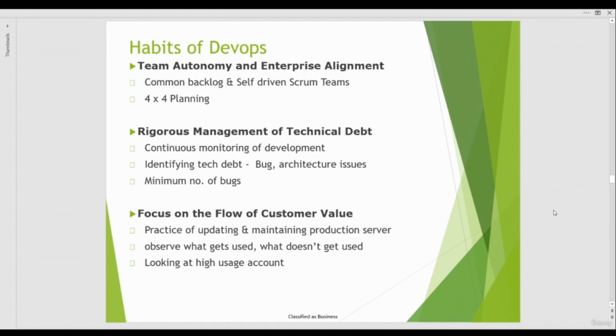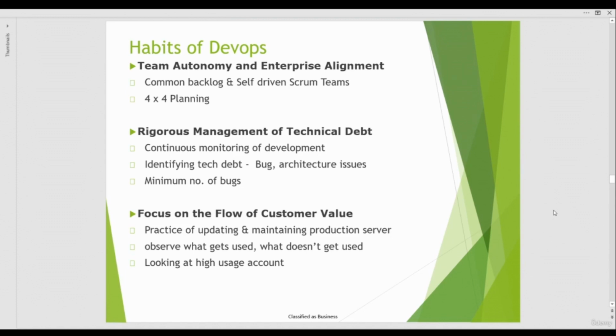The next one is rigorous management of technical debt. How are we managing the technical debt? Continuous monitoring of development. Even in the development stage, we have to monitor how we are performing and how we are developing. Identify technical debt. We have to identify if there are any bugs or architectural issues.